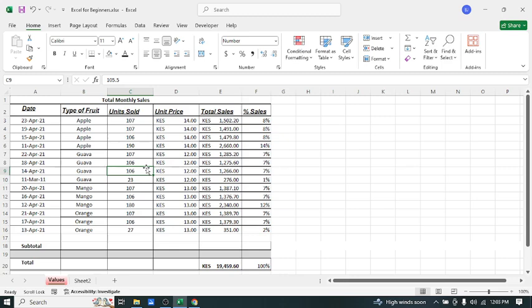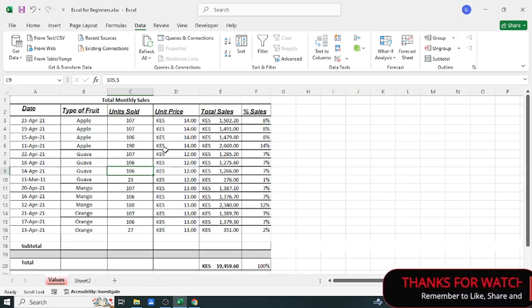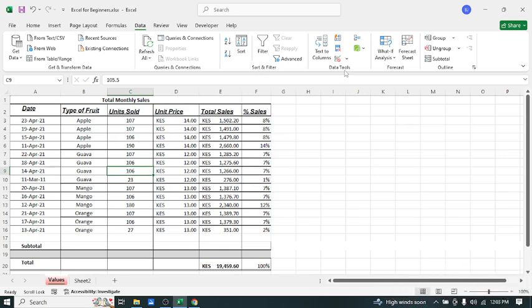Remember here we are sorting, but we are in the Home tab. We can also sort in the Data tab, which is meant for data analysis. So we click the Data tab, then we move to Sort and Filter. We also have Data Tools, but we want Sort and Filter. So again, we'll apply the same procedure under the Data tab, where we have the commands for sort and filter.